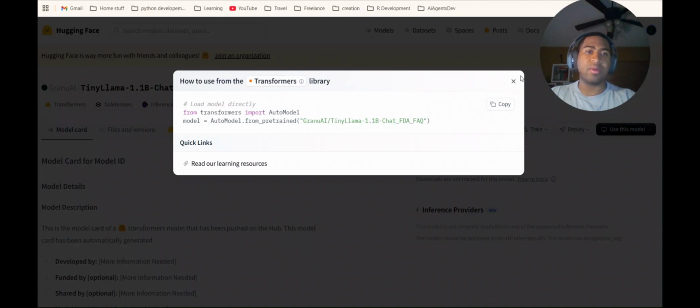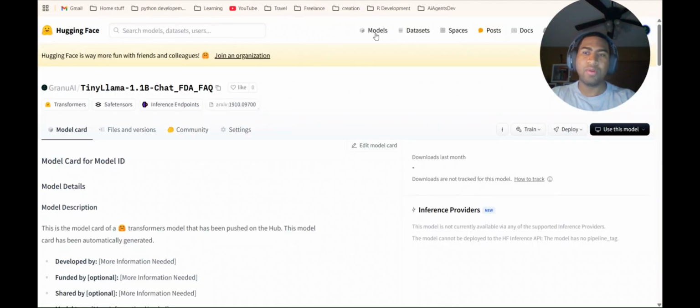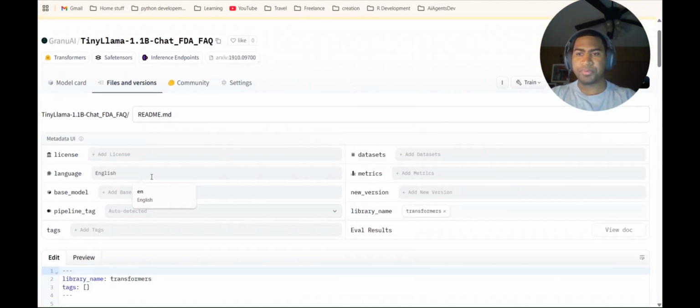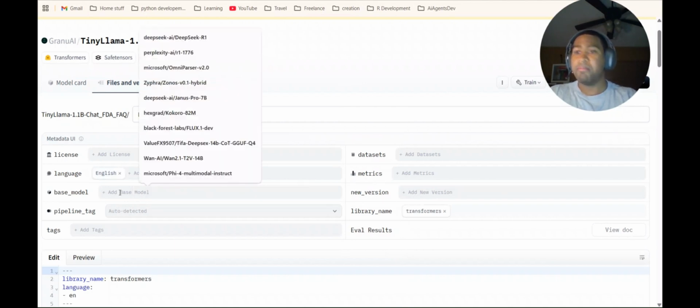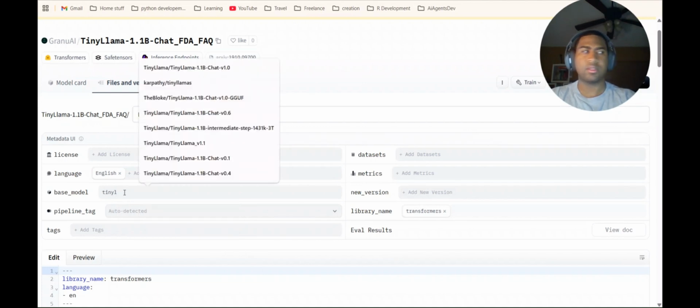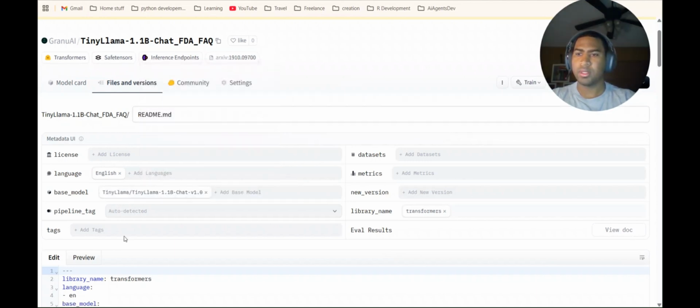Now, one thing I want to state is that when you are using Hugging Face to load a model, you want to make sure you select the correct types of metadata. So I think for this one, we used TinyLlama? Yes, I think it was chat. Let me see. Yes, 1.0. Auto detect.